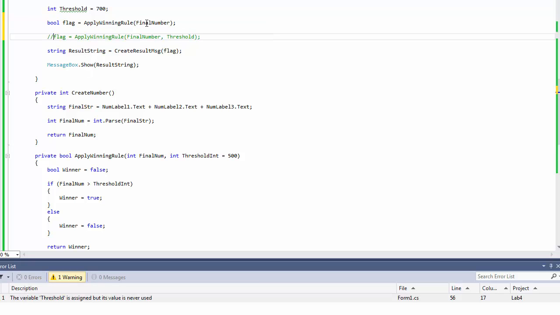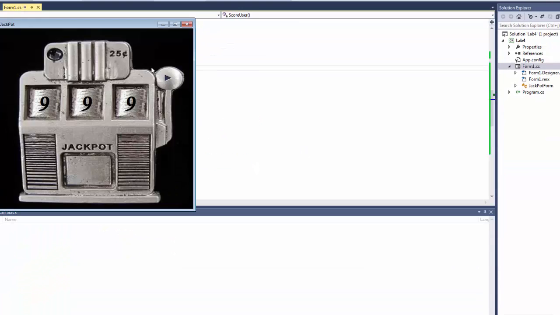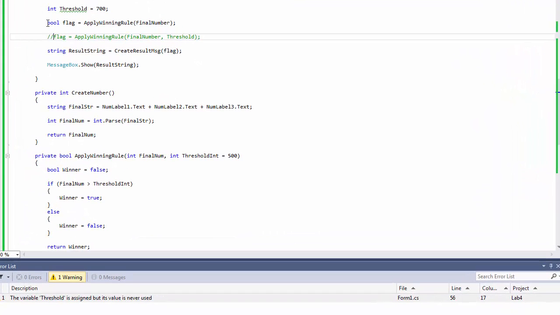So now we're calling the method simply with one variable. See here, we win simply by going over 500. Now, we're going to do the exact same thing, but this time we will use our threshold variable.